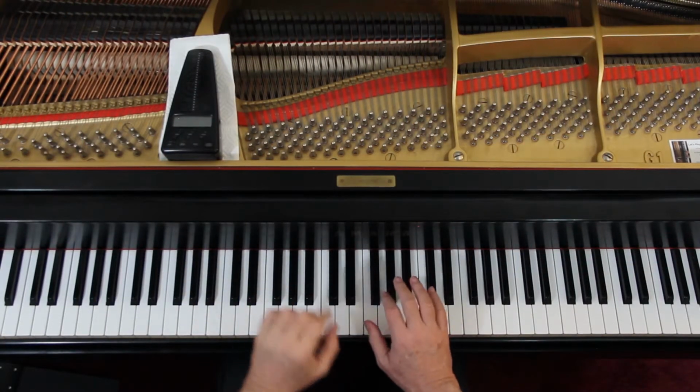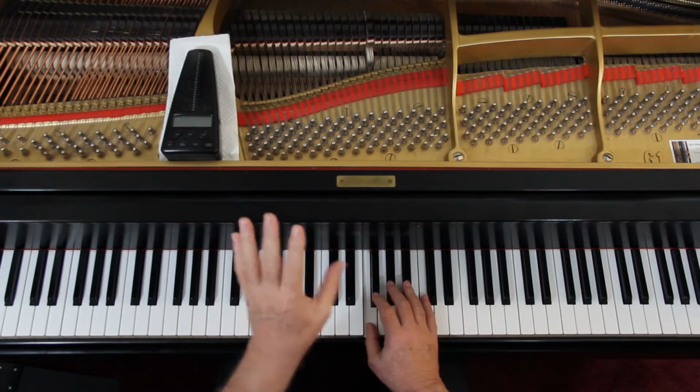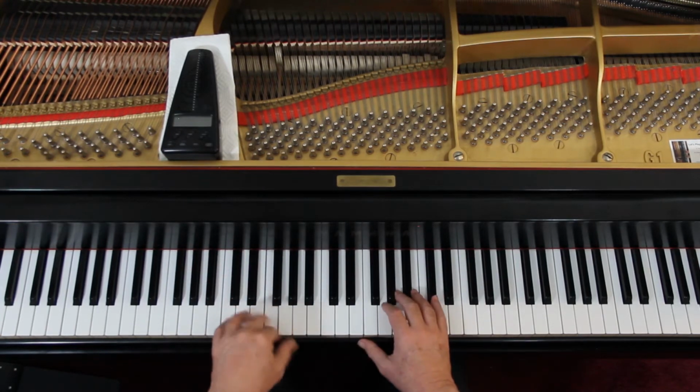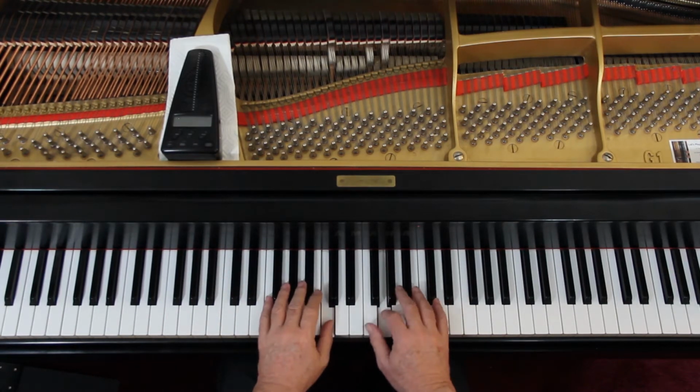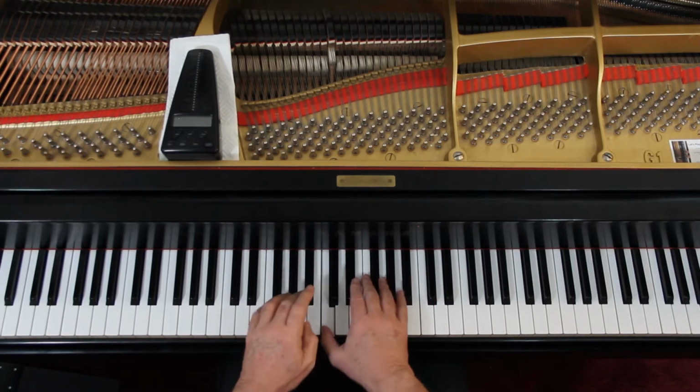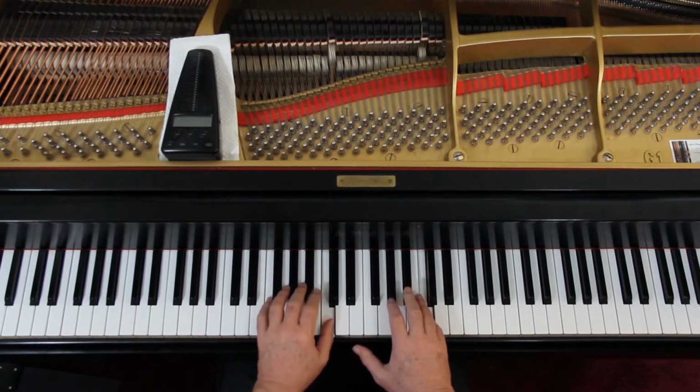The thing I want to point out during these measures where both hands are doing their thing is follow the phrasing. See the third line down on the 3/4 measure. Lift up before you play the B. There's a little silence, but this is all connected. That's all connected, and then lift up before you go on because it's a new phrase. Again, lift up. I'll come back to this repeating stuff here. The rest of this is pretty much the same as what we've already had.